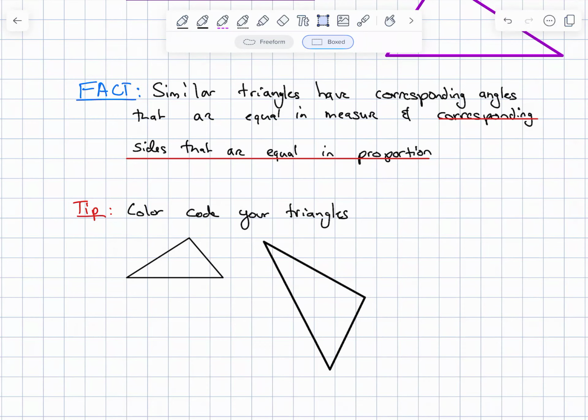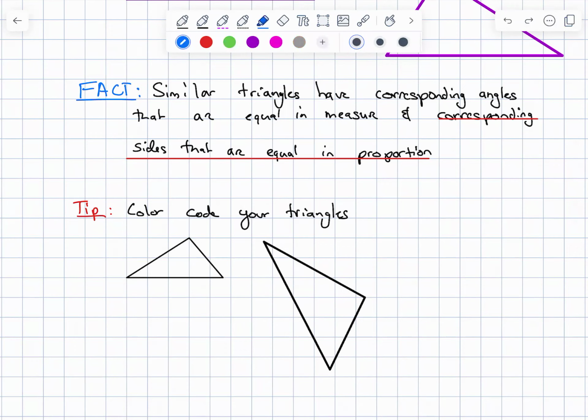And so what I like to do is color code. I'm going to use a highlighter, but you can use a colored pen or pencil. And you don't even need to have colored pens or pencils. One thing that I've seen students do is make this one into hash marks, and then this one into squigglies, and then this one into loops, like that. That's a way to color code without actually having colors. But since I do have colors available, I will do it.